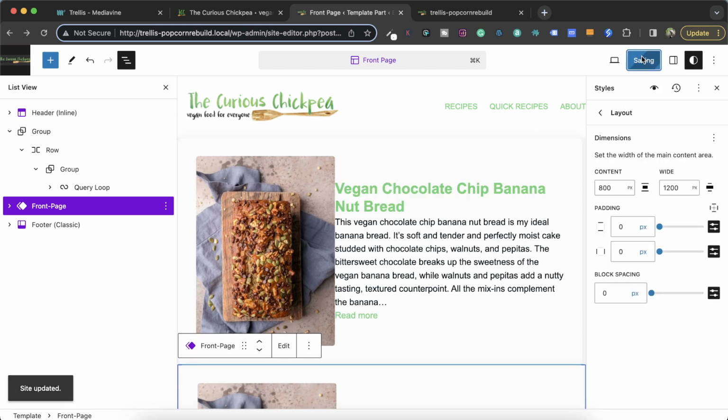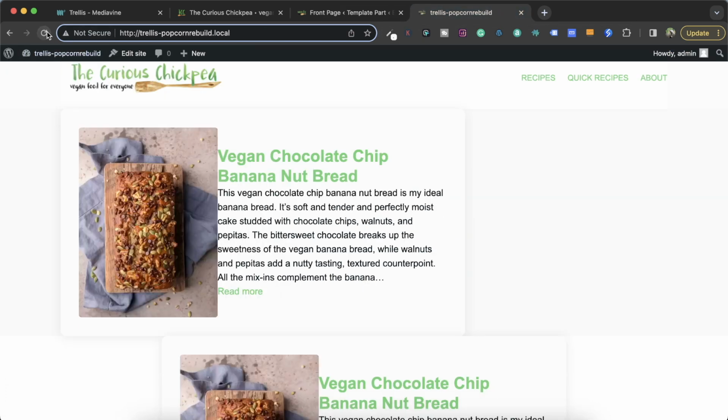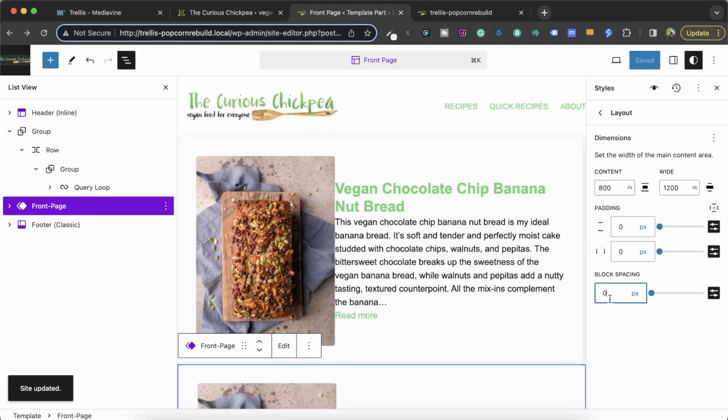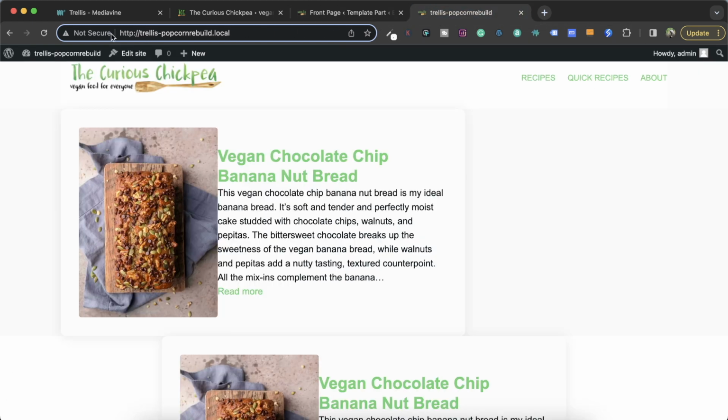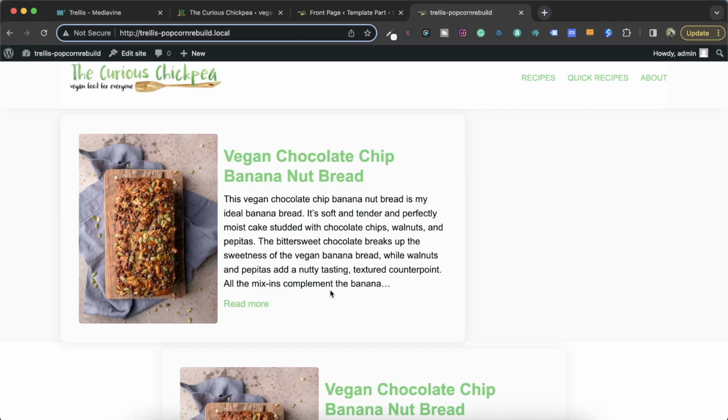So when you do that and you look at the front end, it starts to get a little bit more cleaned up and a little bit pulled up. And you can adjust spacing as you need to for other elements as you get there. But I like 12, back to 12 again. And we get that little bit of space. So we get that little bit of gap between everything by default. Which is all good because it's nice to have that little differentiator there.